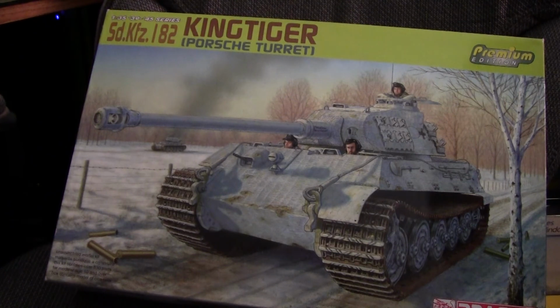And it's one of those kits that screams to be used in a diorama. So that was a look at Dragon's 1/35th scale King Tiger Porsche Turret version. Till next time.